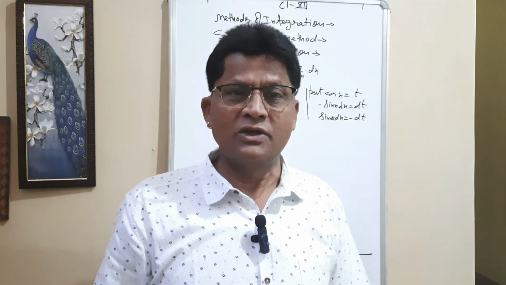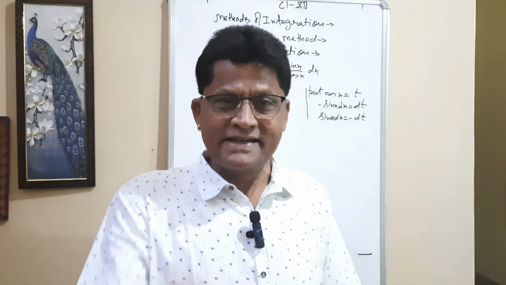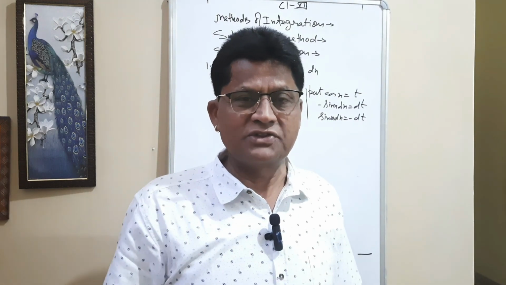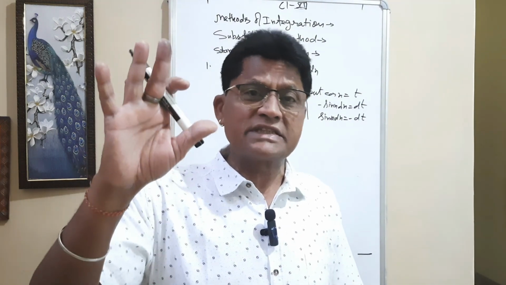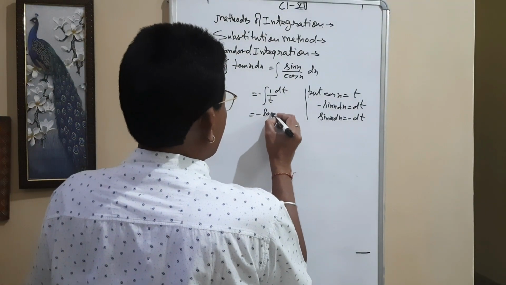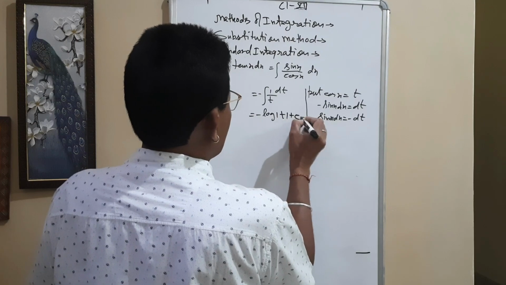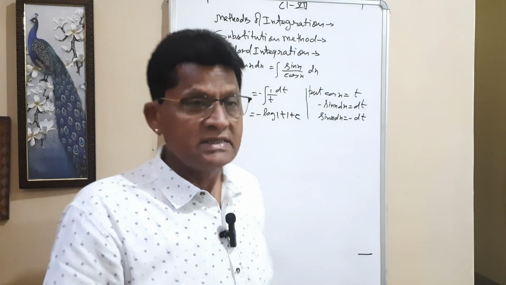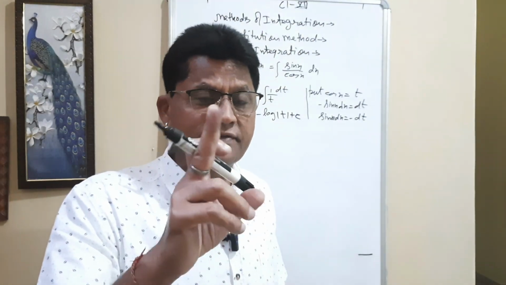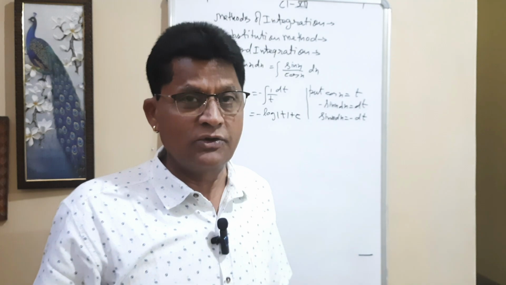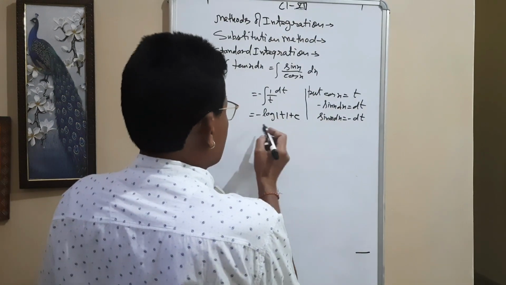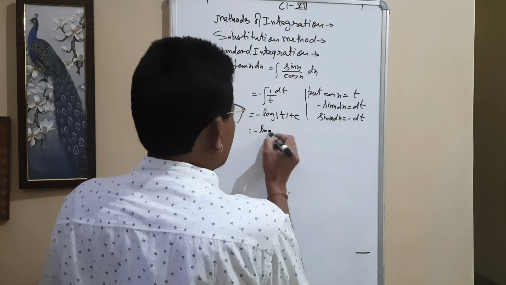Differentiation of log x is 1 upon x, and integration of 1 upon x is log x, because integration is the inverse process of differentiation. Everything I have discussed in detail in my previous videos. That is why that will be log t. My dear student, first of all, try to understand the basic concept. I have put the absolute symbol over here because the logarithm is always positive, not negative. That is why we always take the absolute value in the case of log. So it is minus log t.